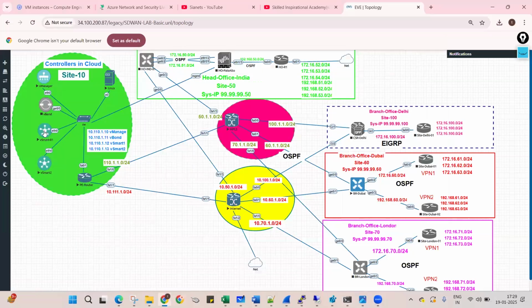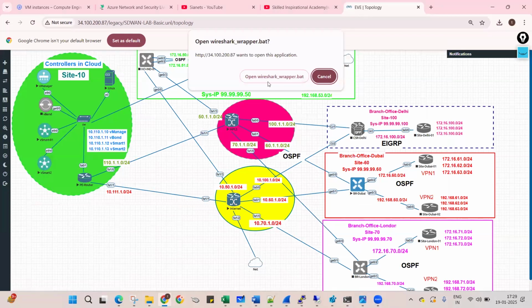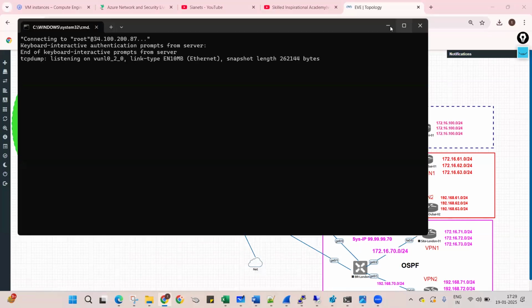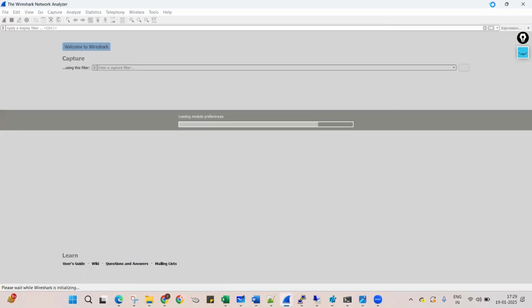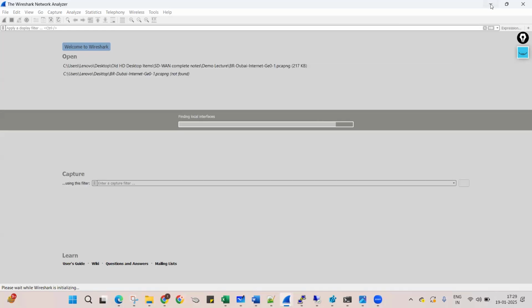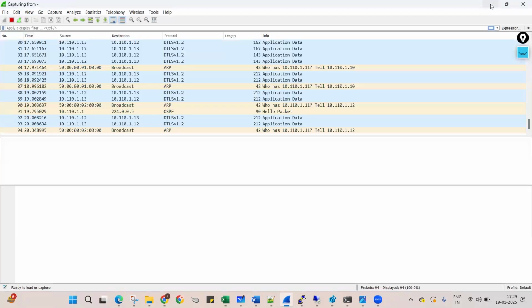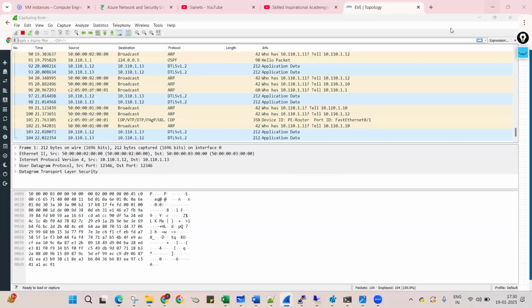We've turned our packet capture on for vManage. Let's do it for the vSmart as well. Okay.